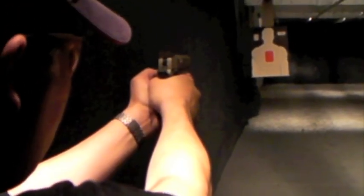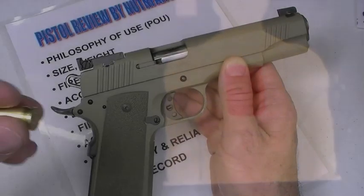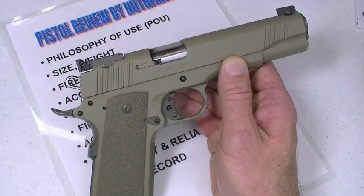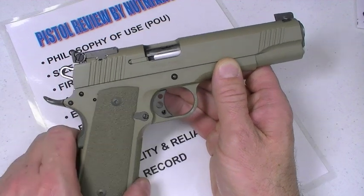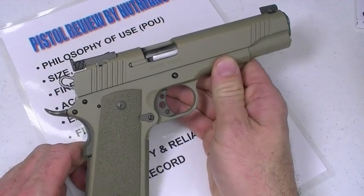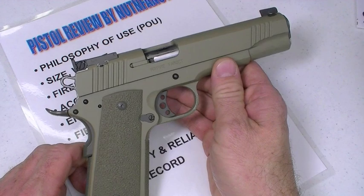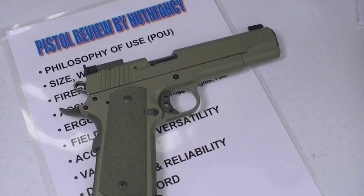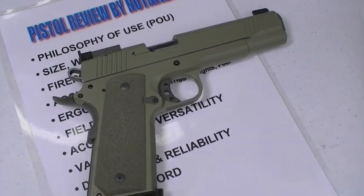I like shooting 10-22s. I like shooting the CMMG conversions. I have almost as much fun. I will say there's about a 10% coolness factor shooting full size. I give you that. I do enjoy that. But God, I just can't afford it. Nor can you. Okay? So I give it a very high rating with this review from Nutnfancy. I think it's money well spent. It's a conversion that will pay for itself, both in fun and memories.